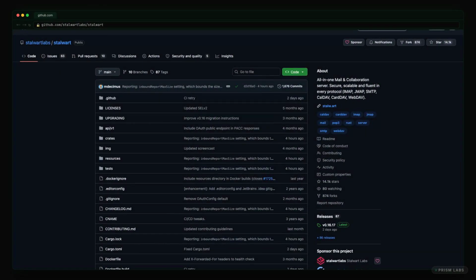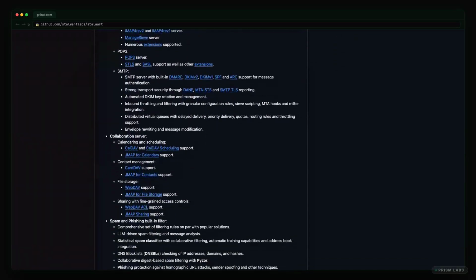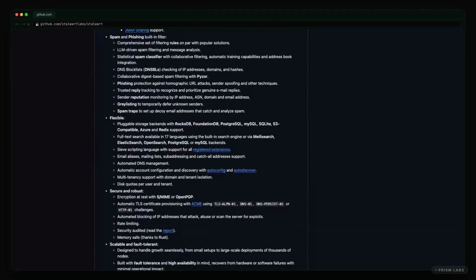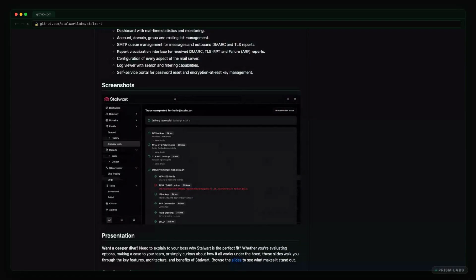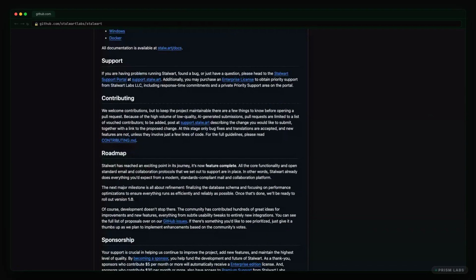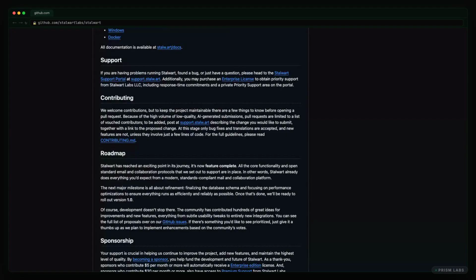The repo shows how completely Stalwart absorbs that stack. SMTP arrives with DMARC, DKIM, SPF, and ARC authentication handled natively. The message store implements IMAP4rev2, POP3, and full JMAP, the modern JSON protocol that mail clients are slowly moving toward, including WebSocket push and blob management. Managed Sieve gives users server-side filtering with the Sieve scripting language. Storage is pluggable across RocksDB, FoundationDB, PostgreSQL, MySQL, SQLite, S3, and Azure, and full-text search speaks 17 languages. It's one codebase where the pieces were designed for each other instead of negotiated between projects.